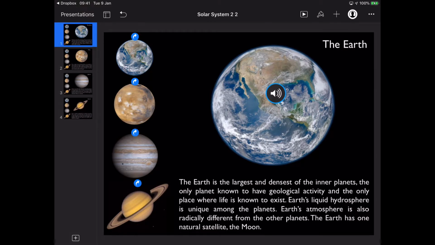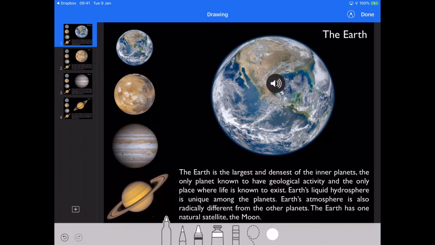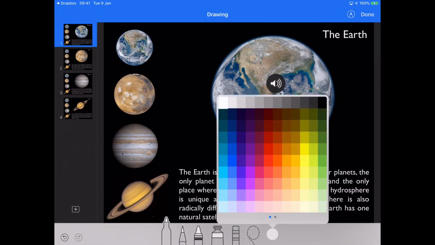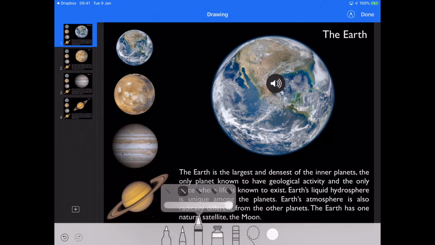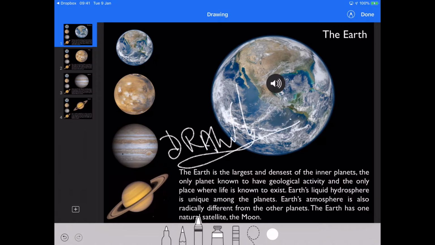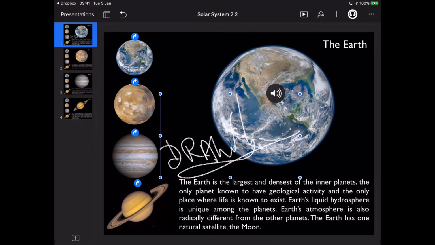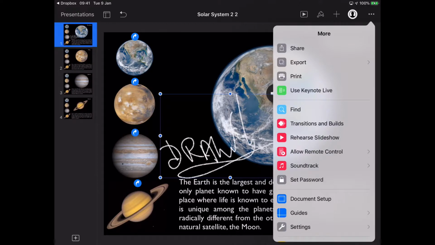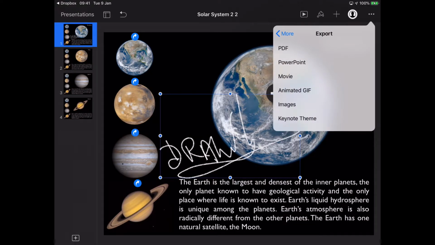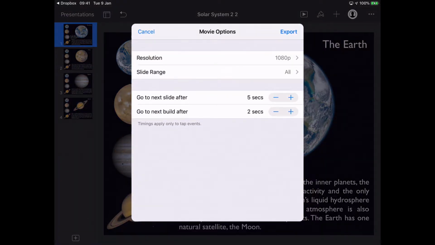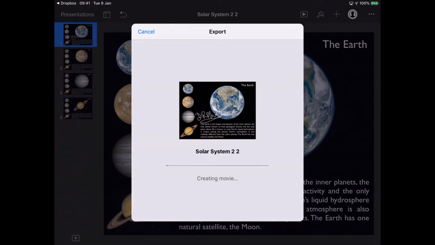Great. The drawing tool I'll demonstrate very, very quickly. Pick up the color you want, pick up the tool you want to use, and basically draw. Now, having done that, the export options on this are quite exciting, because okay, PDF would lose any audio, it would lose any video, PowerPoint similarly, but I can actually export that to movie now. I can choose the timing between the slides and send that to the cloud or to my camera roll.